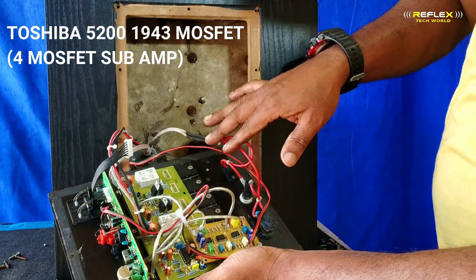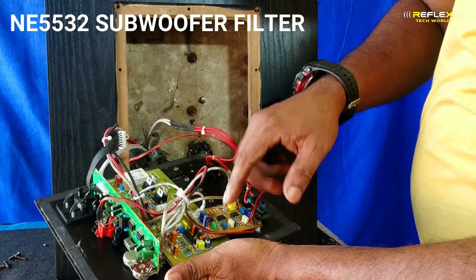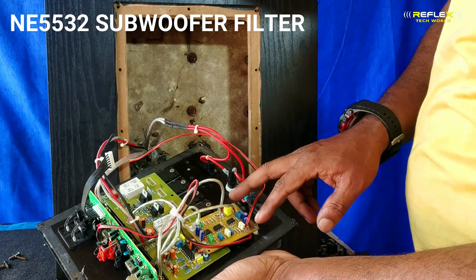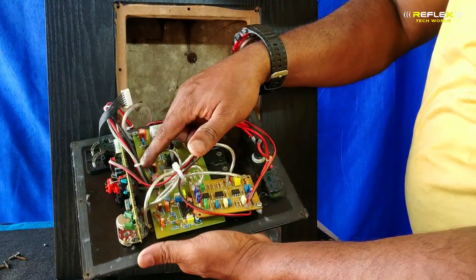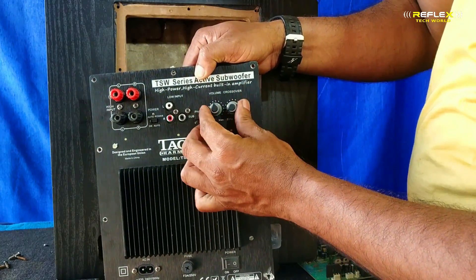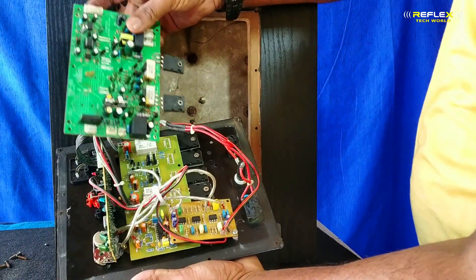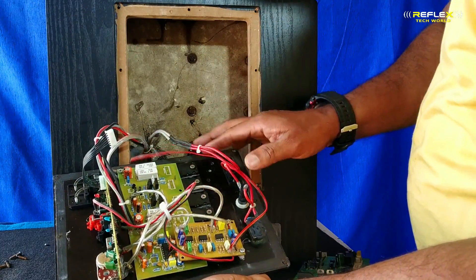The board is ready. There are four transistors here. The sub preamp is on the sub preamp board. This is NE5532. It is on the sub preamp. There is a section where the original disc is on the drive. For this, there is a wire connection. The sub preamp is installed on all the parts. There is also the control. We have used the original control on all the parts. The sub preamp is on the dial.